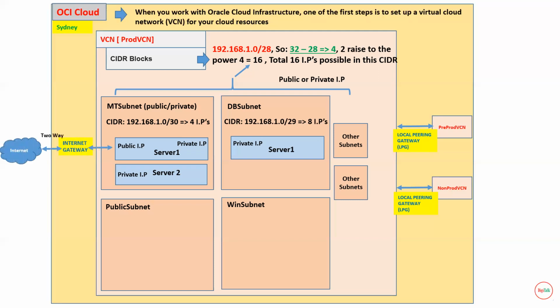And as I said, you may want certain services to be exposed to the outer world. So maybe you have a web server running on some server, and you want to allow the outer world to access your website. That means the server will be running inside some subnet with a public IP address, and if you want to allow connectivity from the outer world, for that you have to use the internet gateway.